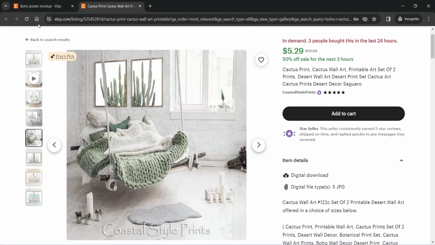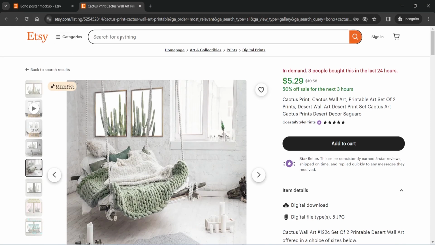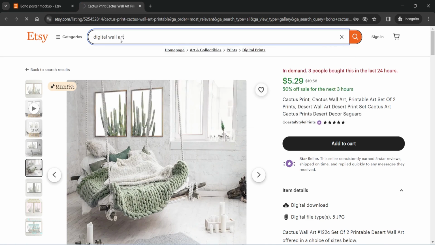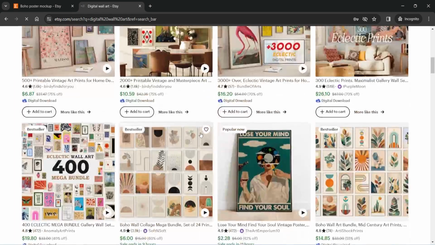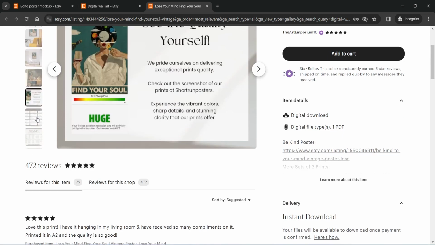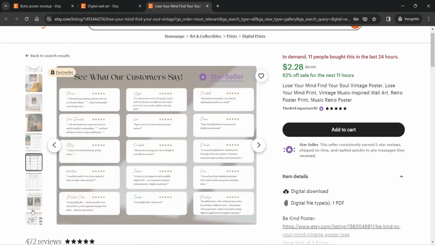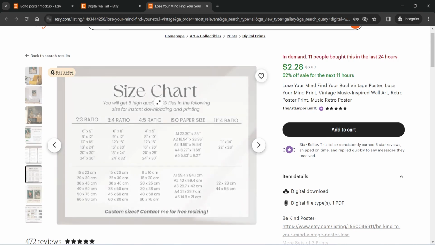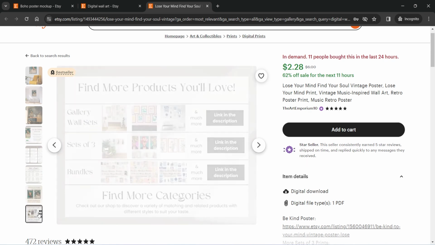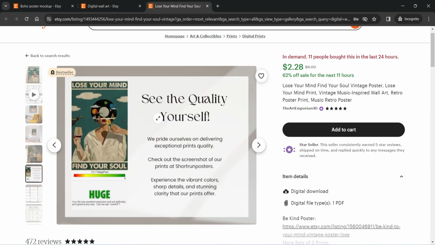I'm sure you've seen some of those, but you need to create, let's type digital wall art. Okay, let's go to one of them. Let's go to here. And I'm sure they will have a note to tell them that this is a digital product. I mean, or sizes. Okay, yeah. You need to make one of these for all the sizes you're gonna offer. This seller doesn't have it here, but you need to have an image that says that the poster is digital and the customer will not receive it at their home.